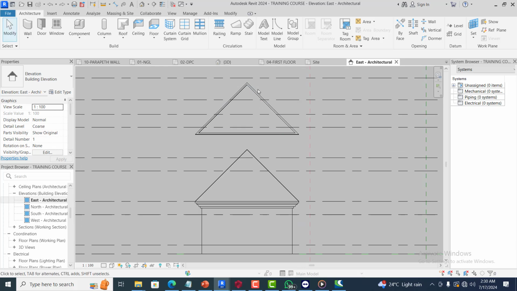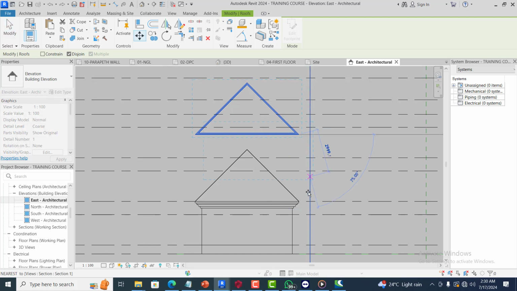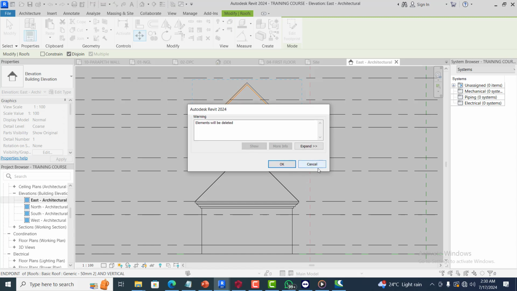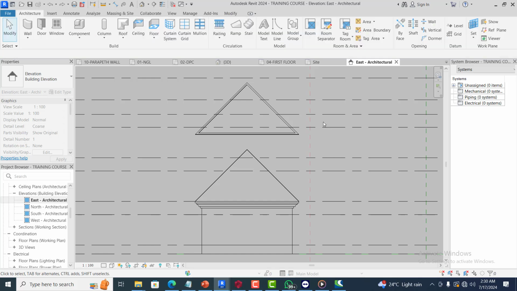If you select by picking from any other point, and you click on move, there is a tendency that if you try to move this, it won't work. It will tell you elements will be deleted. That was the challenge I was having initially. It's good that I encountered it in order for you to understand. So always I pick it from right to left.